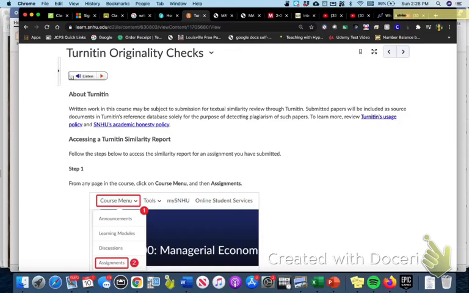So I just wanted to make sure that I made clear to you that this is a tool that's available to you that, I cannot stress enough how much, please use it.